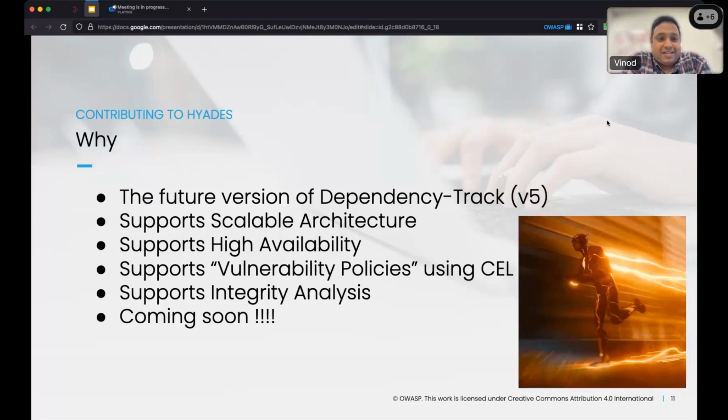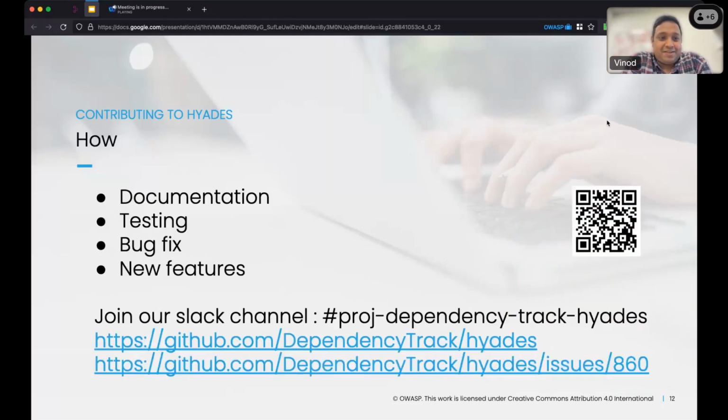Can you go to the next slide, Nicholas? Thank you. So how can you help us, how can you contribute? There are so many opportunities and options to help. Firstly, it's with the documentation itself. We know that the documentation is lacking a bit and we need to improve it. That is going to be a chicken and egg issue, but if you can read the documentation and find some grammar issues, you can even update it, or highlight that there is not enough documentation, for example for how to set up or test it.